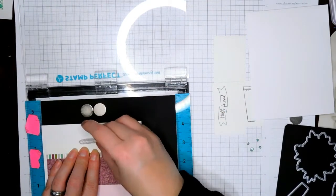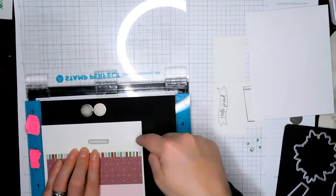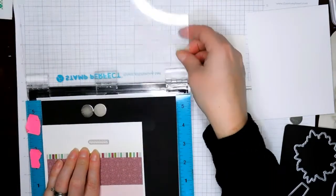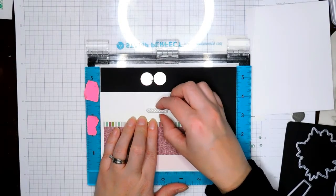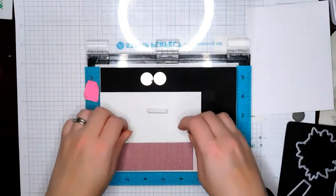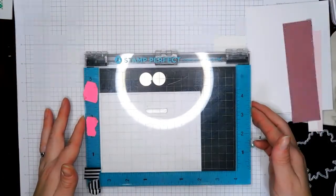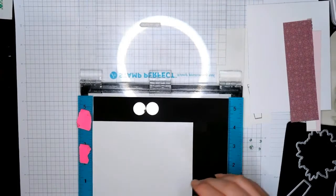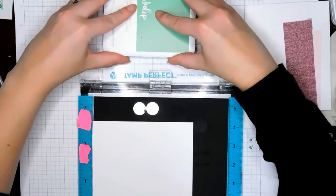Okay, so this is the height that we need it to be, and we are only going, oh no, we go all the way across. So we go all the way across from here-ish to here-ish. I hope that makes sense. You still want it to have that white border on there. I'm going to try to see if I can get that as close as I can without having it crooked. And then pull these off of here. Looks like a pretty straight line. Cool. Okay, so the way that I did this was, and let me see if I can do this, I'm going to move the card left to right and not the stamp. So we're using julep.